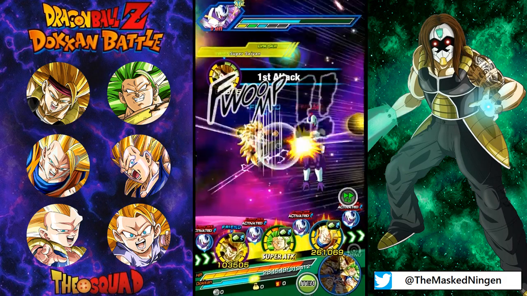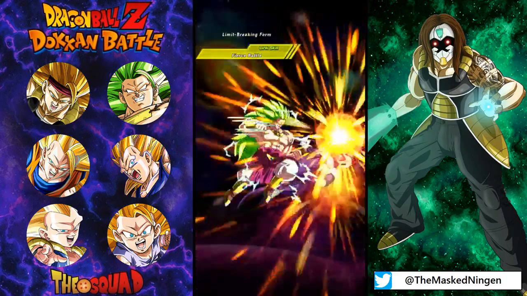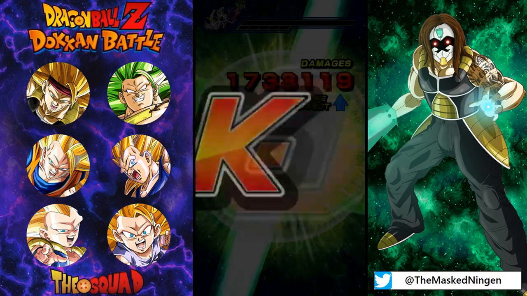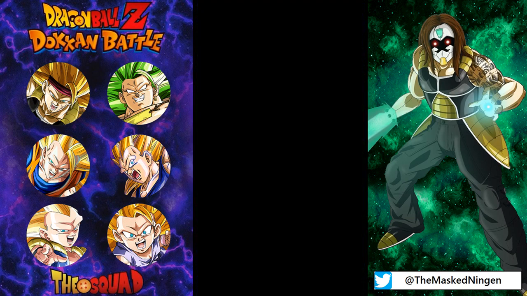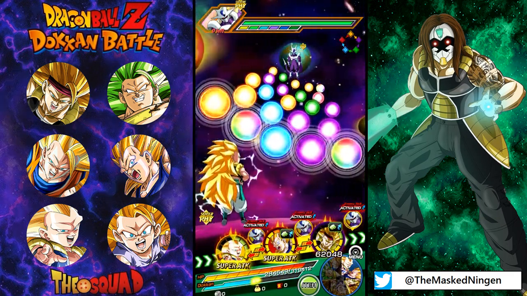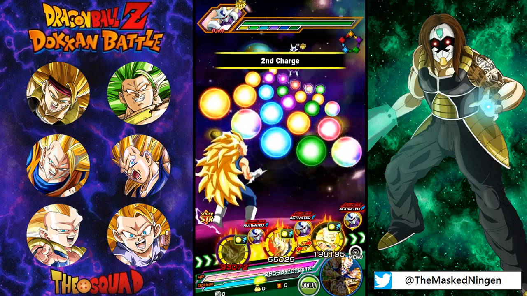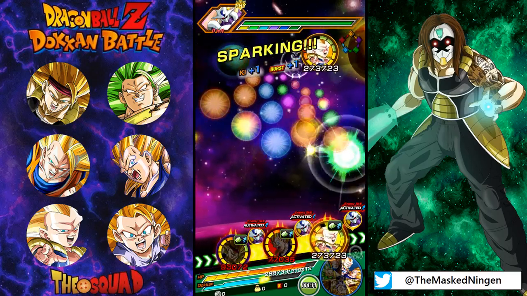See how much Broly can hit for with the type advantage here. Probably could have finished it with Bardock, but let's see. Yeah, 1.7 million with no crit. That's pretty decent. Okay, we still have enough to get the 11 key for Gotenks.